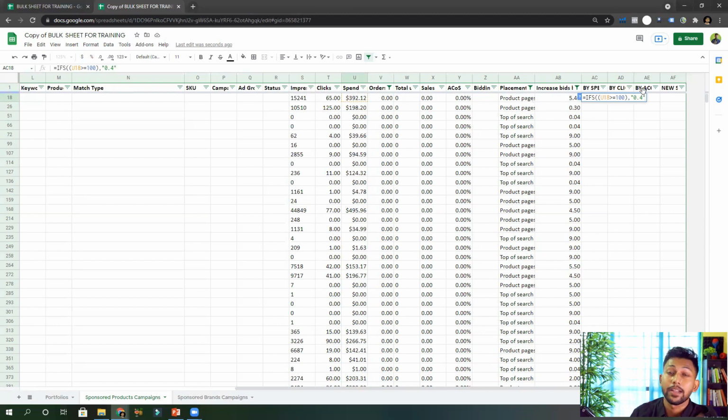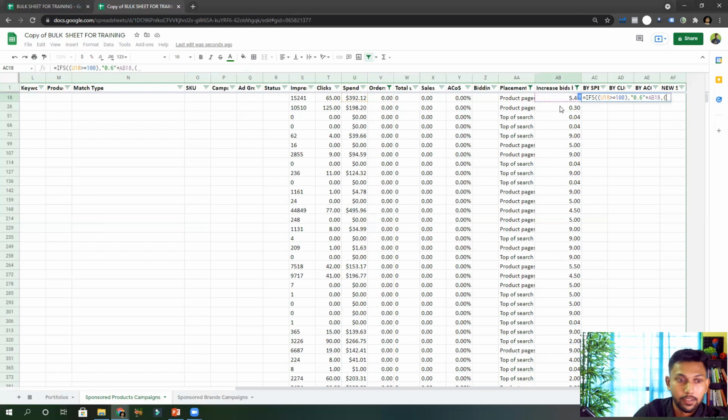You can decide whether you are going to make it 40% lower, or 60% or 70%. Let's do 60%, because that is a lot. It is going to reduce a lot. If you have set it at 900% and reduce it by 50%, it changes to 450%. That means if your bid is 1 rupee, it will be 4.5 rupees. It will be multiplied by the increased bid stats, this one.